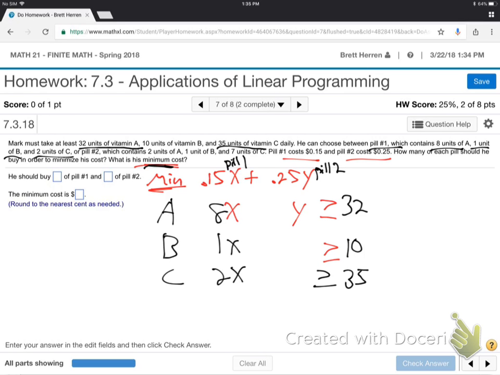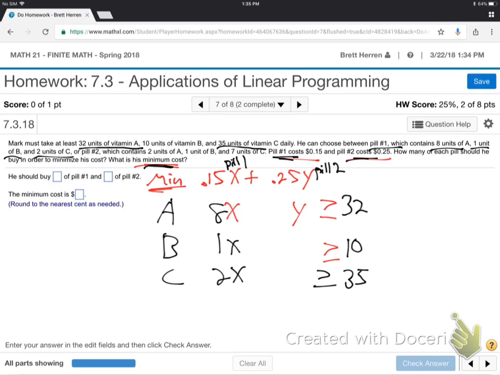Next step, go find the cost numbers, right? You first look for the word min or max, and then that points you to cost. Then I went, oh, cost, pill 1, pill 2. Oh, so that's my X and my Y. See how I know that? So now for the rest of the problem, I know pill 1 is X, pill 2 is Y. See how I was led there? Min or max first, had the word cost in it, led to pill 1, pill 2. So that's X and Y.